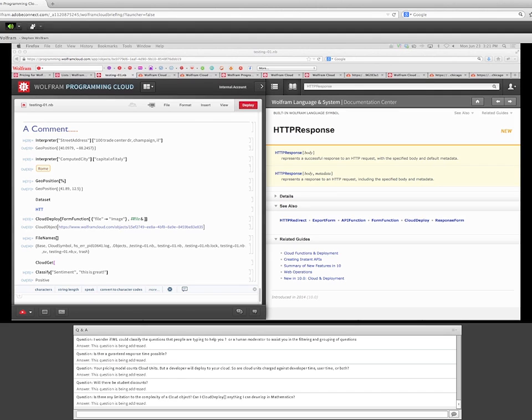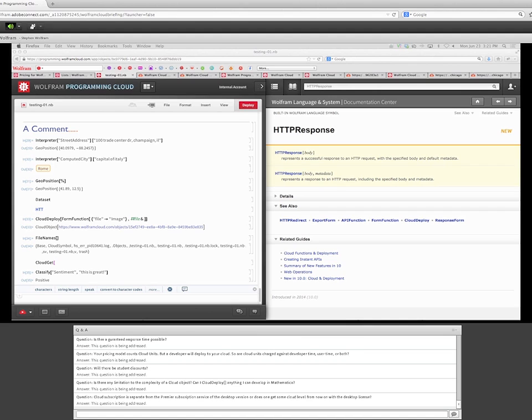Okay, is the cloud subscription separate from the Premier service of desktop, or does one get a cloud level with the desktop license? It's really embarrassing, I don't know the full answer to that. The answer is that there is an option to Premier service to get the online version as well as the desktop version. I think you get a small amount of a starter ability to use the cloud from the desktop version. I'm going to rush through some of the rest of these.